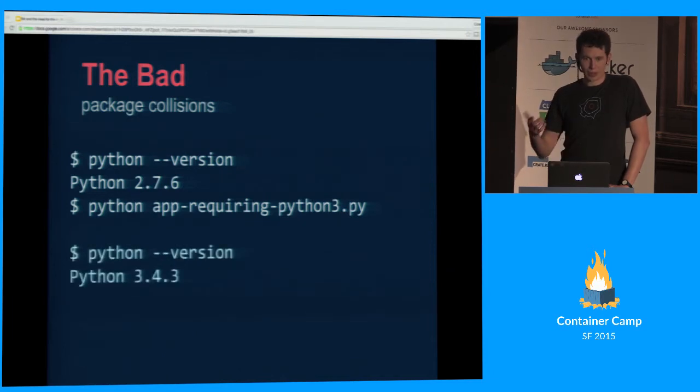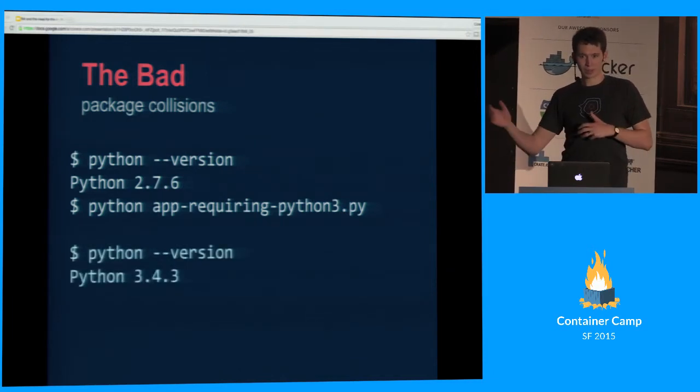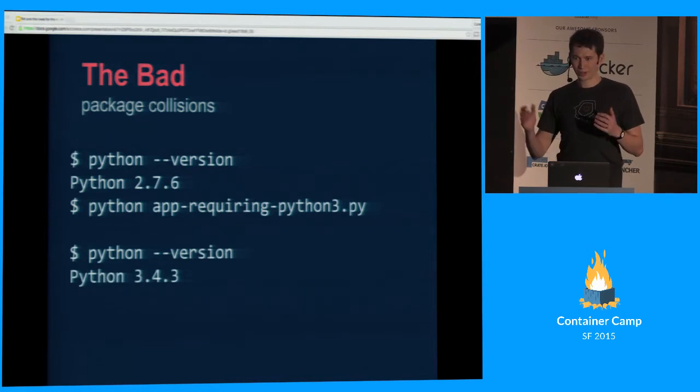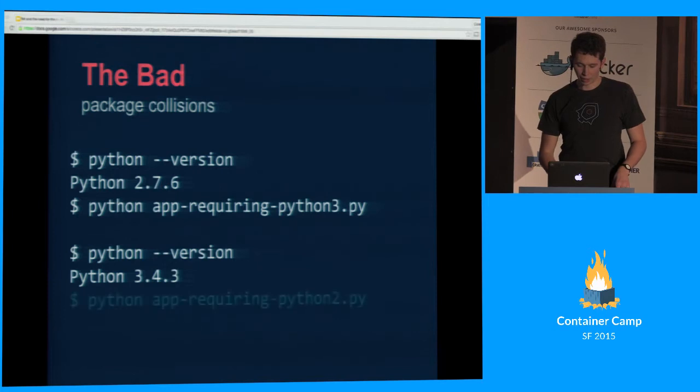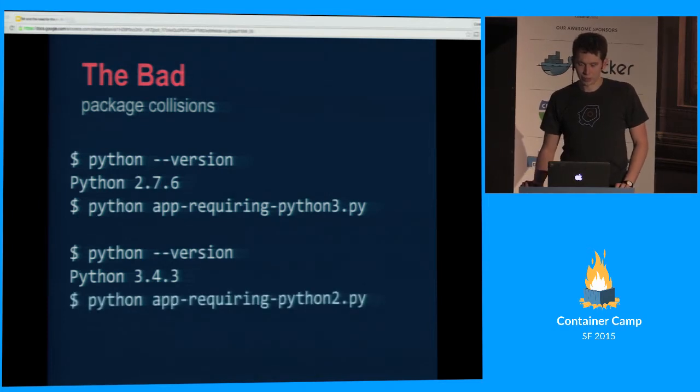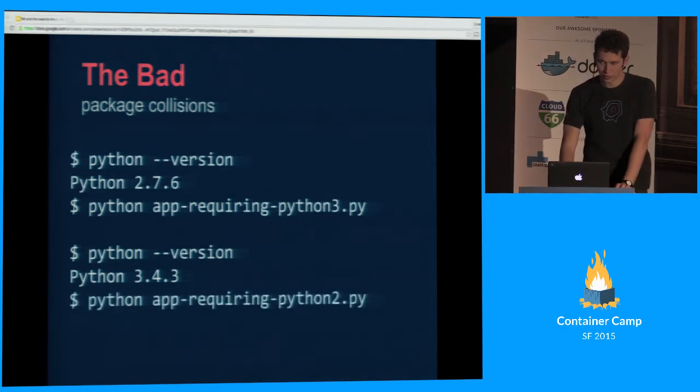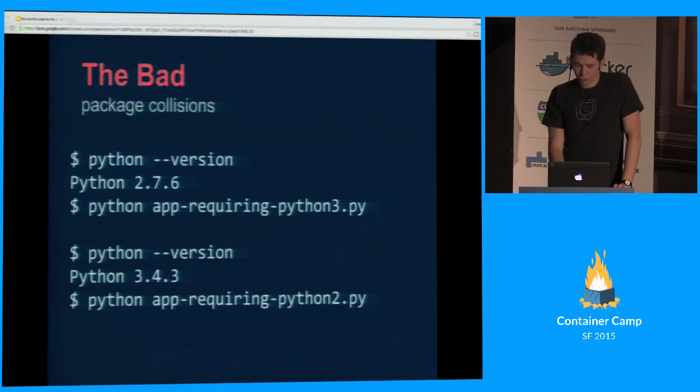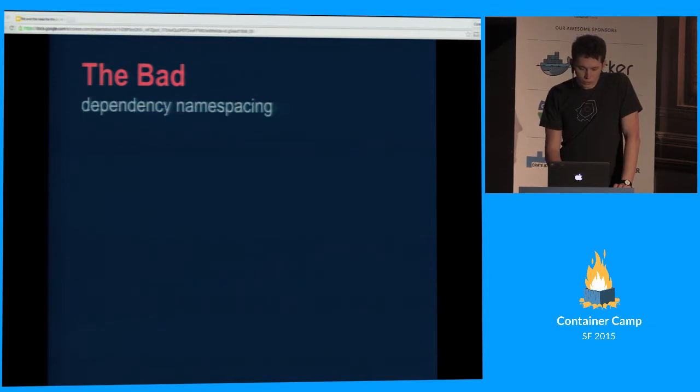And similarly, we kind of have the inverse thing. My app needs this new thing because we hired an intern and he was really excited about using Python 3 in this application. And now some of our Python 2 stuff stopped working on this particular server. So this is not so great. And we've kind of worked around it in various manners. But it's kind of a binary decision that we have to make.